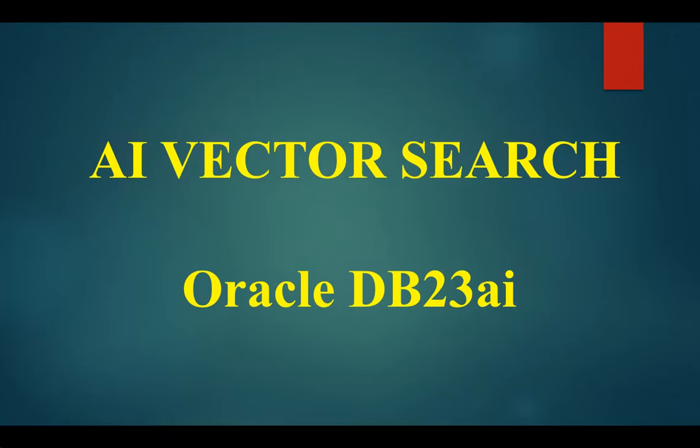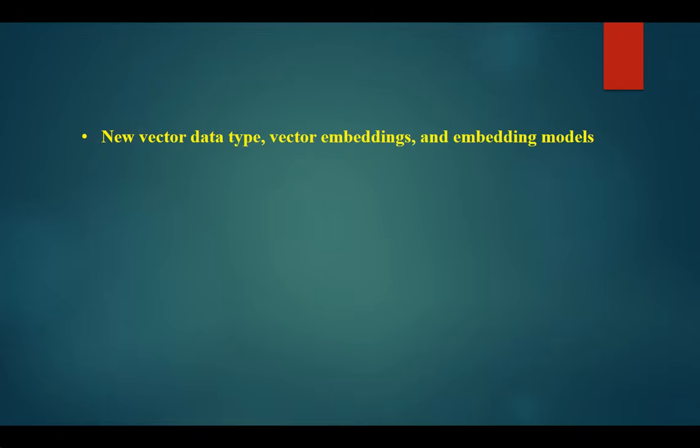In this video, I am going to talk about Oracle AI Vector Search in Oracle Database 23AI. I'll begin by explaining the concept of the vector data type, vector embeddings, and embedding model. Then, I'll show you how to import an embedding model into Oracle Database 23AI and Oracle Cloud and how to use it effectively within the database.